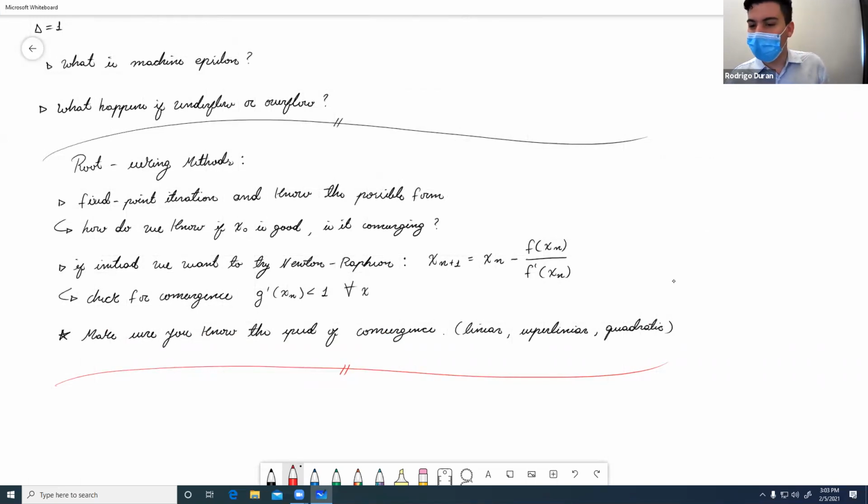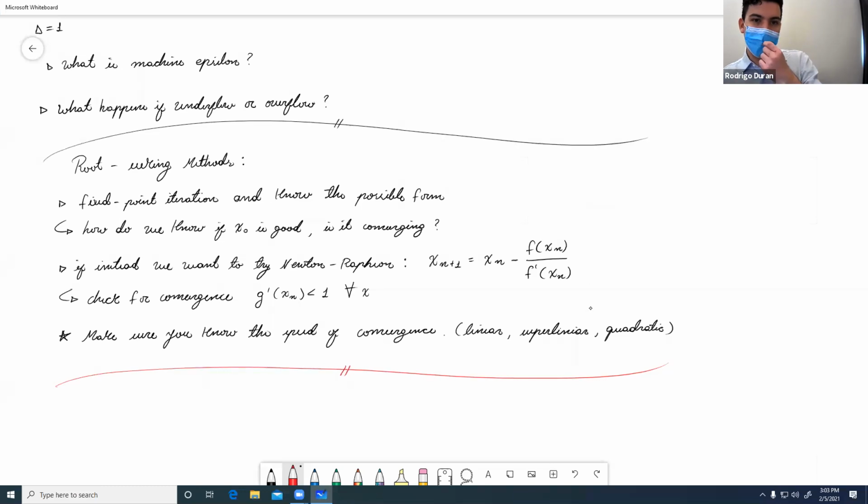Make sure you know the speed of convergence. Bisection converges linearly, Newton-Raphson converges quadratically, and secant method converges superlinearly. However, these things slightly change when you have a double root. Like Newton-Raphson, when there is a double root, I think it converges linearly. So do go back to your notes, because there are specific cases in which they may converge slower or faster. If I remember correctly, when there is a double root, Newton-Raphson doesn't converge quadratically, it converges linearly.